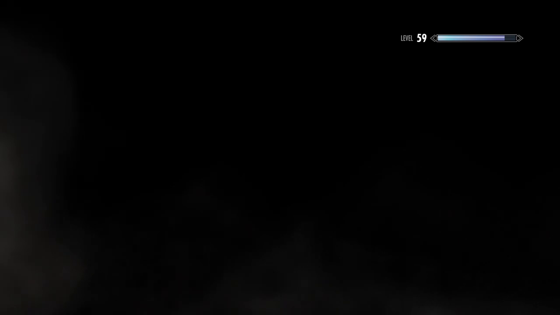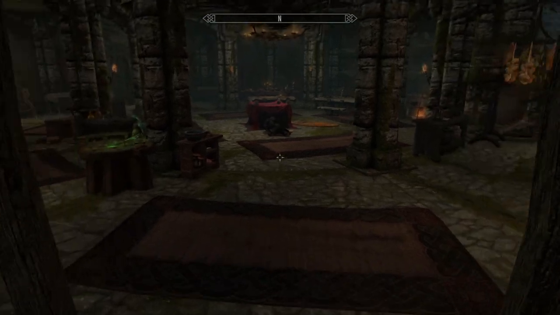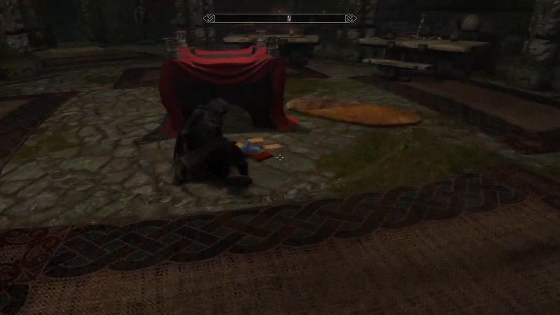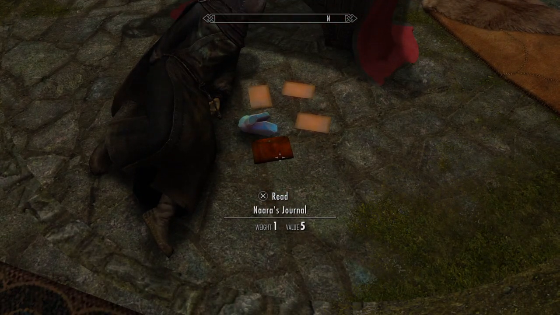And we'll try and follow the process of this quest as strictly as possible so we don't have any unfortunate bugs and get locked inside. Right, so the first thing we want to do is read this journal.